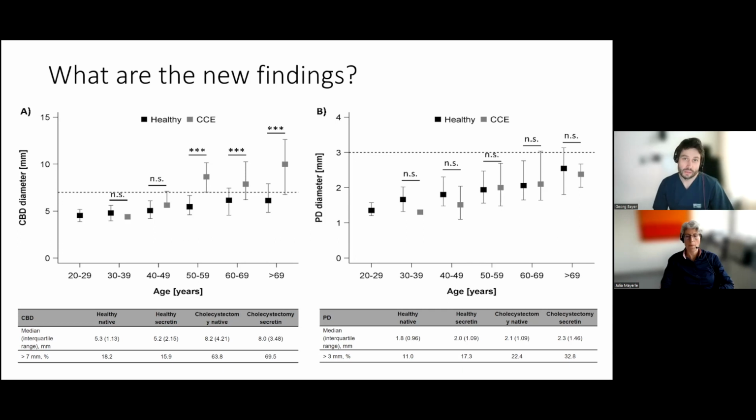We confirmed in a number of multivariate analyses that especially age is the predominant factor for increase of the duct size, and the importance of it has been shown to be much more significant than, for example, BMI or gender in a number of different models. And this prompted us to really go ahead and look for ways to redefine the upper limits of normal.